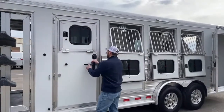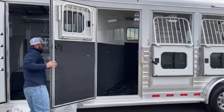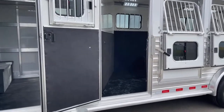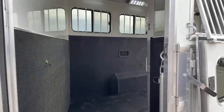Cimarron's windows, I love them because they're super easy to operate. And I'll show you guys the escape door here. So there's an escape door on this trailer. I really like having escape doors on this trailer just because it gives you the option to carry more stuff.